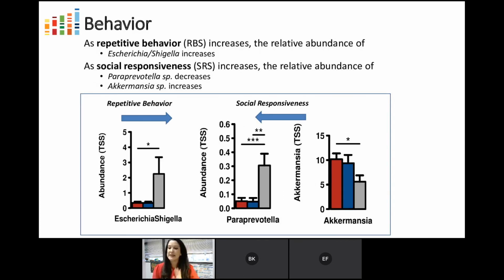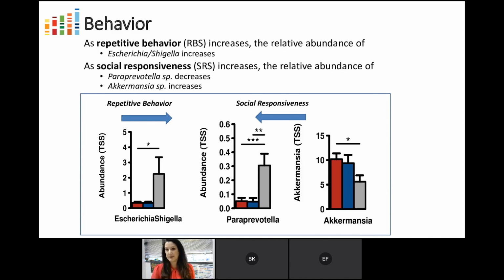Another interesting factor here is the presence and increase in repetitive behavior, where we saw a significant increase in the amount of Escherichia shigella. Now, of course, most microbiome studies are done by targeting a variable region of the 16S rRNA gene. So the entire 16S rRNA gene does not allow us to differentiate between Escherichia or Shigella. However, we do have whole genome sequencing on this entire cohort that we're currently digging into. So we'll be able to determine if there is in fact a pathogen associated with that significant increase in repetitive behaviors.